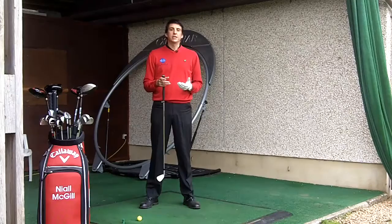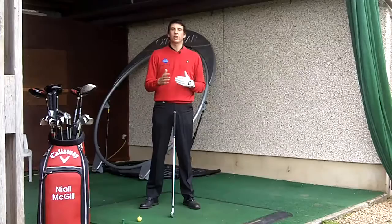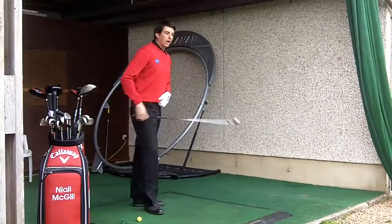Many players that we see, and a high percentage of the players that we see during coaching sessions, posture is one of the main areas that causes faults to come later in the golf swing through an inability to rotate due to the poor set-up position. Not everybody is going to be able to get into a perfect, textbook posture and we're not looking for that. Differences in your own range of movement and flexibility will dictate whether or not you can get into posture. But I'm just quickly today going to go over the key fundamentals of what we're trying to achieve and the reason why we do so.